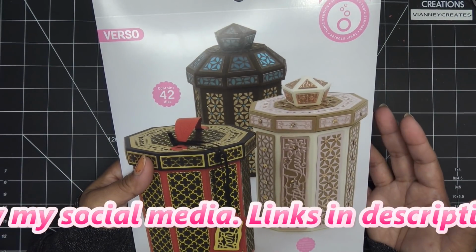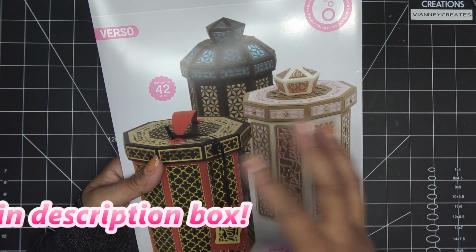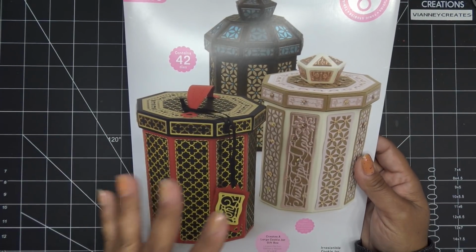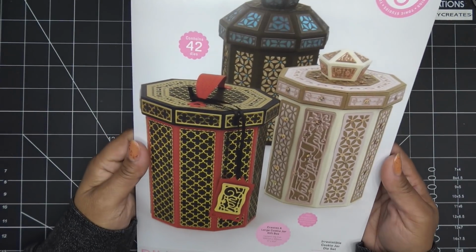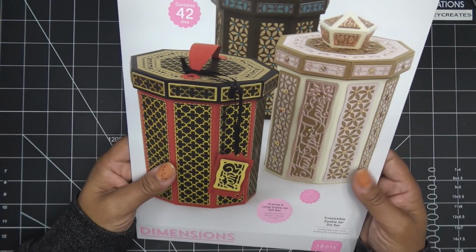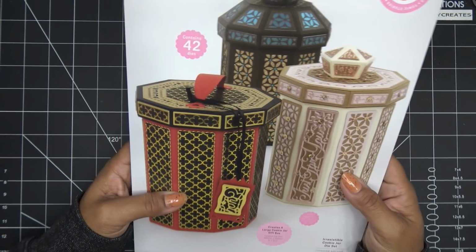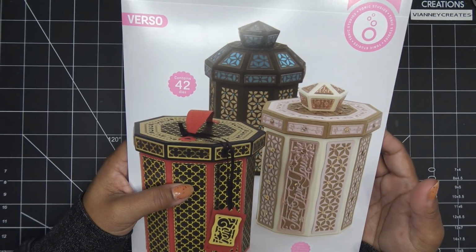This is a new release. They do have a bundle with some oval dies that are really intricate and just gorgeous. I did pick up just the jar set this time around, and it says it creates a large cookie jar gift box that's 5 by 4 by 4.3 inches, and it kind of reminded me of the crystal container jars, but not quite.